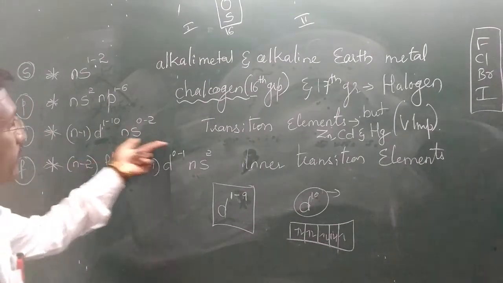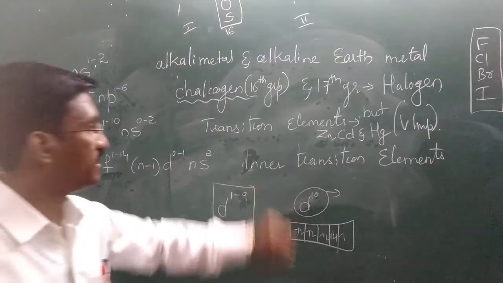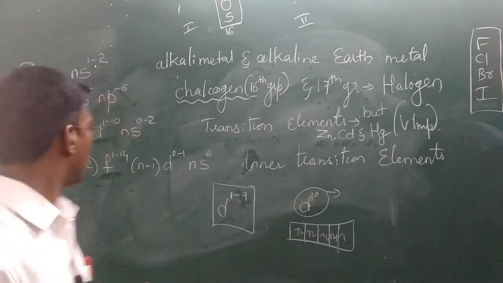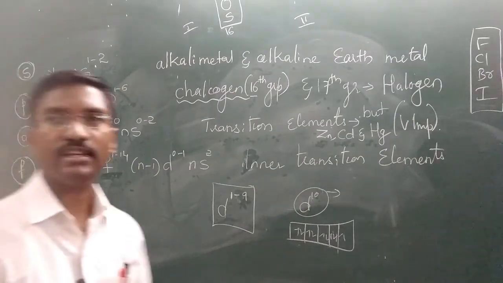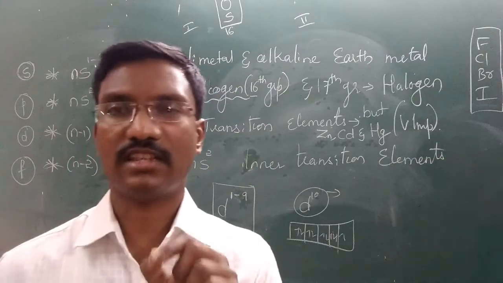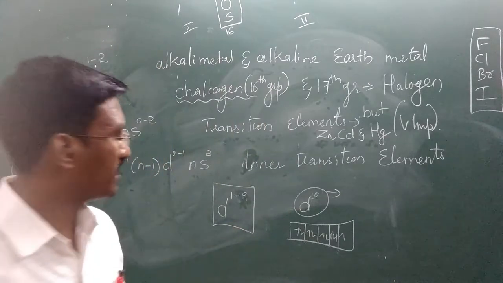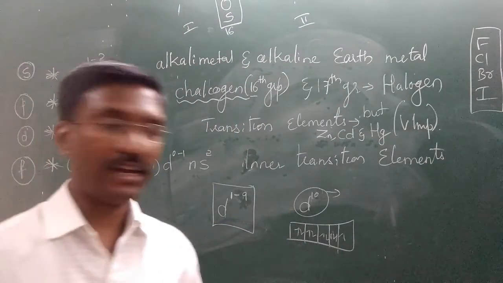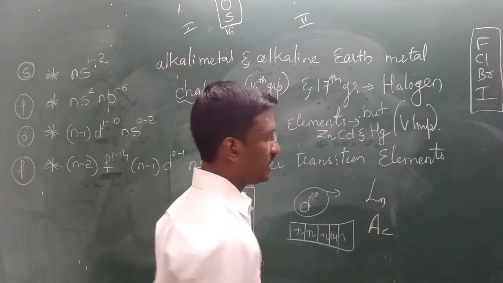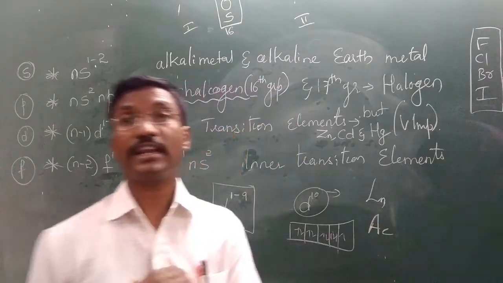So as the d block elements are called transition elements, the f block elements are called inner transition elements. In the f block elements, lanthanides and actinides are there. Almost all the actinide compounds are radioactive elements. You never get questions on this, but you should know it. Lanthanide we represent as Ln, and actinide we represent as An. So all the actinides are radioactive compounds.